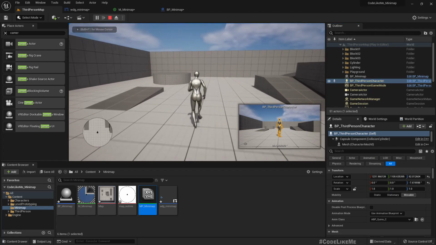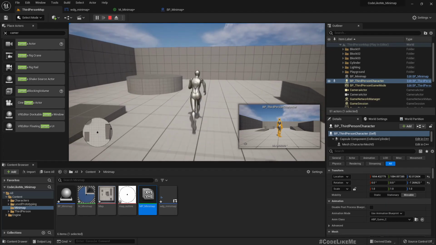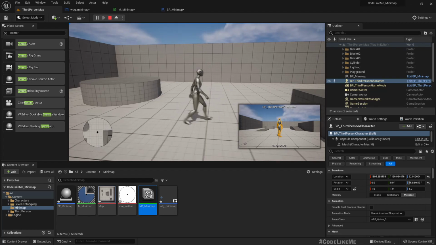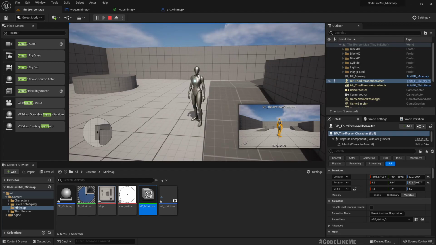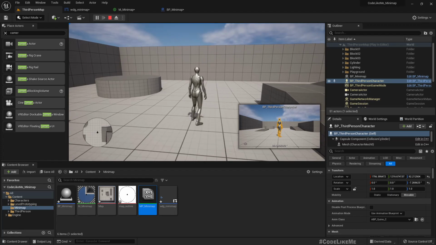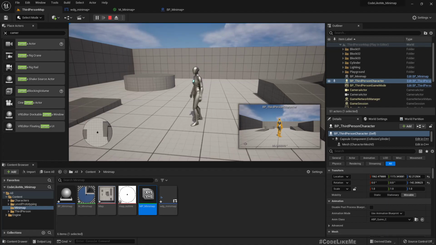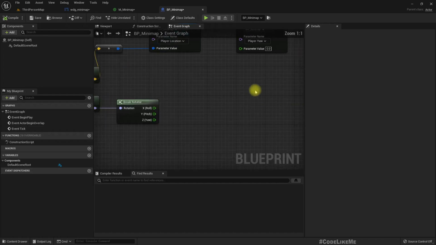Now the yaw is, when the character is facing this way, it's going from 0 to 90 to 180, and if it is facing this way, it's going from 0 to minus 90 to minus 180. But we need to convert this into the range of 0 to 360.